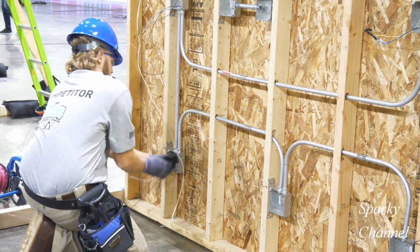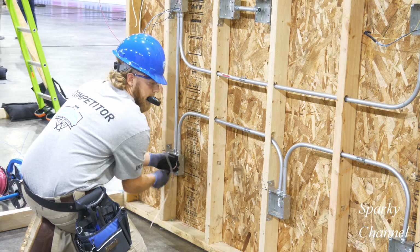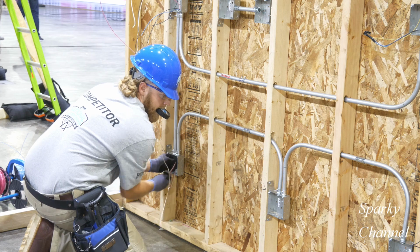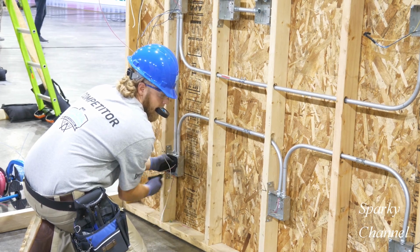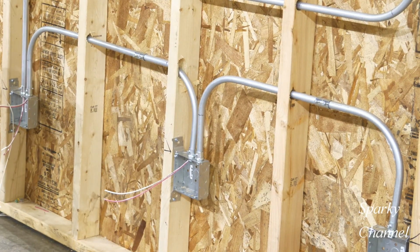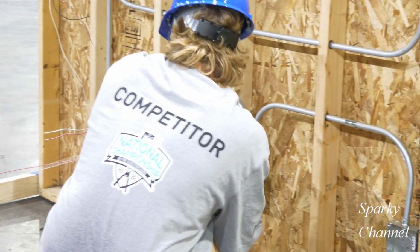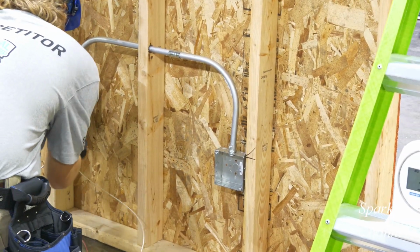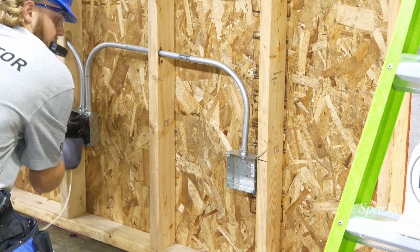Now he'll send over a red wire and a white wire over to the adjacent receptacle box. And there we go. And now he'll run over a red wire and a white wire to the third receptacle box.